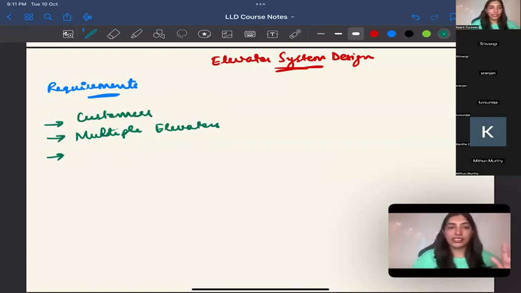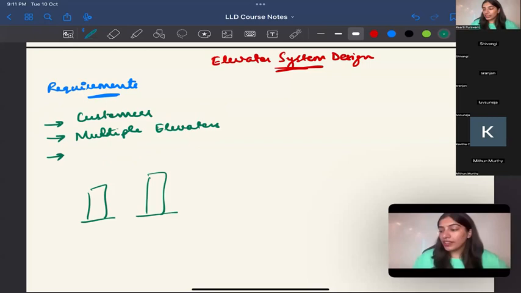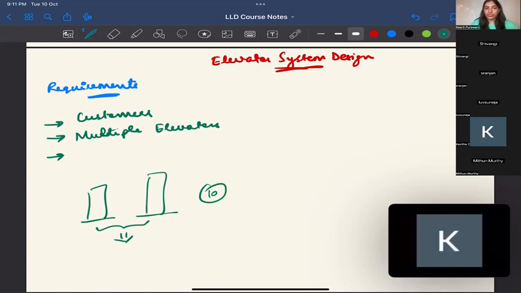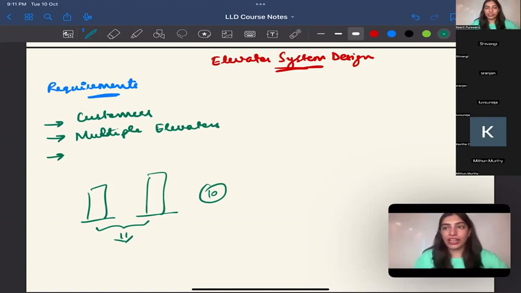Second thing, yes, there can be multiple elevators. Someone is asking how many floors. Okay, now my first question to you is that first of all, you are designing a system, right? So suppose there is one building and there's another building. Is it a different system for these two buildings or the same system? If I have say 10 buildings, is there the same system or different systems? Same. How many of you say same? Just let me know in the chat, same or different.